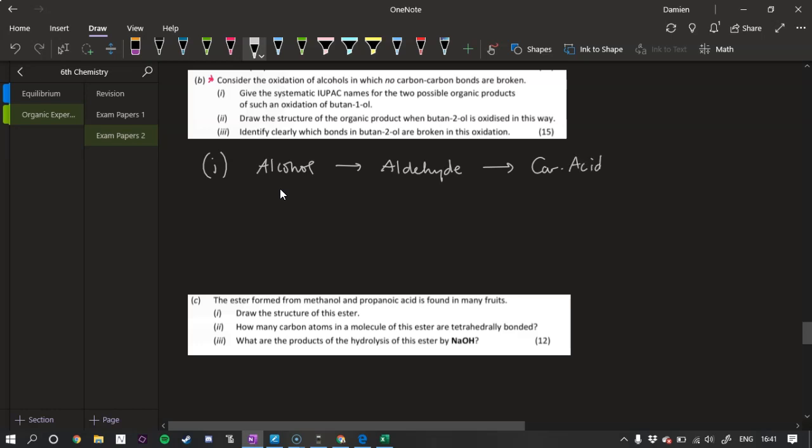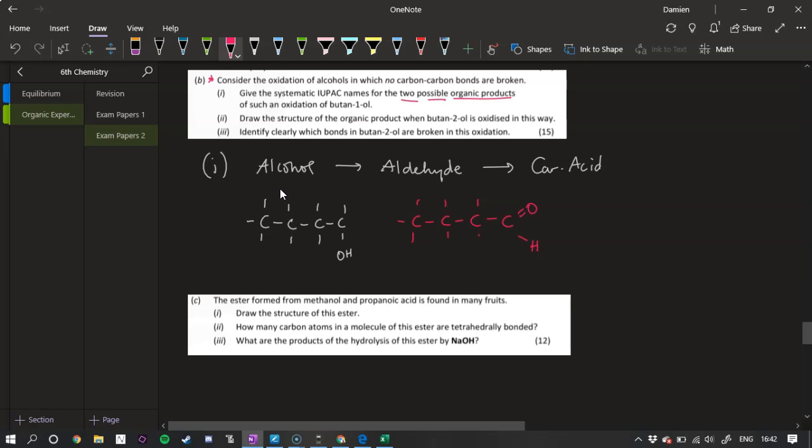So in this particular example, it gives us butene-1-ol. So butene-1-ol is this compound. And then it asks us what the corresponding aldehyde is going to be, because it's looking for two possible organic products of the oxidation of this. So the next one is the aldehyde. So your first product is going to be a 4-carbon aldehyde. So C double bond O and a H. And then you put in all of these.